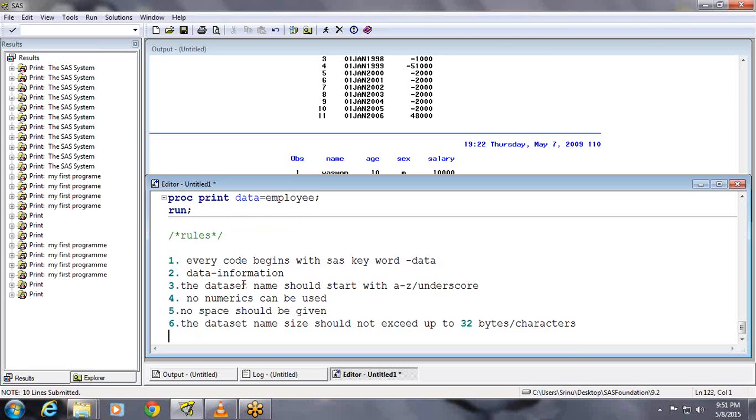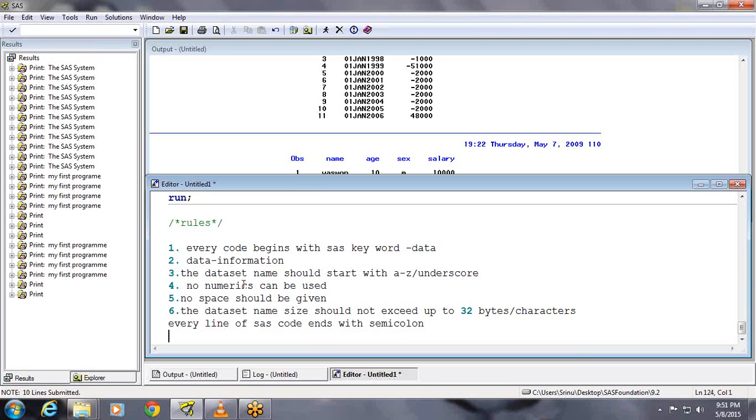The next rule is every line of SAS code ends with a semicolon.